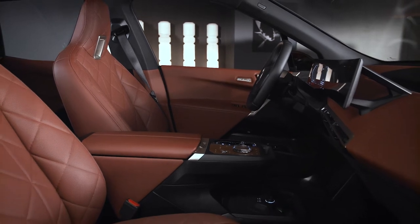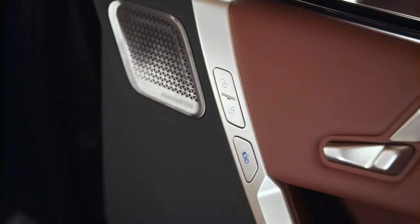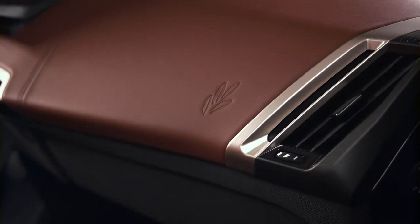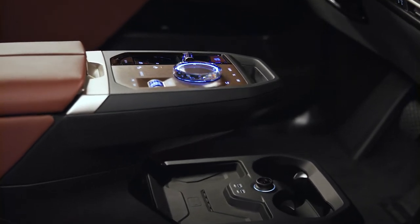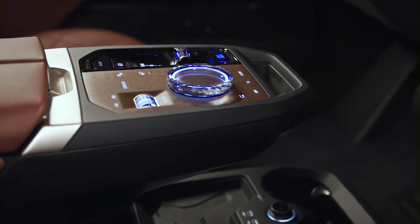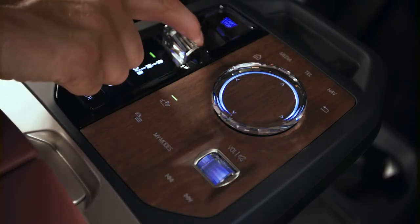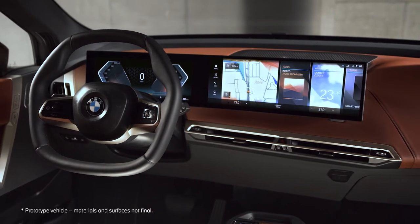What really creates the airy atmosphere are the slender proportions and graphic shapes. With the mix of wood and cloth surfaces, the interior looks stylishly furnished rather than equipped with car technology. This impression centers around the floating console in the middle of the flat vehicle floor. The control features are integrated absolutely discreetly — around the familiar but more delicate controller wheel there is a new sensor touch surface and a newly designed gear selector switch. The new continuous BMW curved display floats on top of the lean dashboard, and the high-resolution screen contains the interface for all advanced BMW driver interaction.